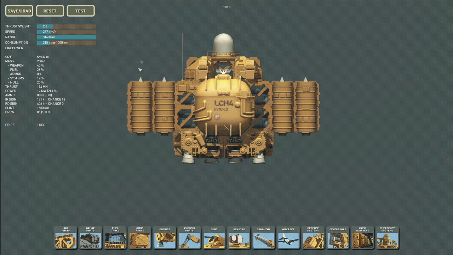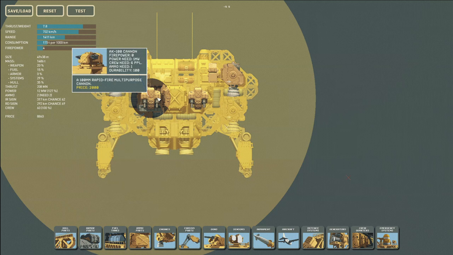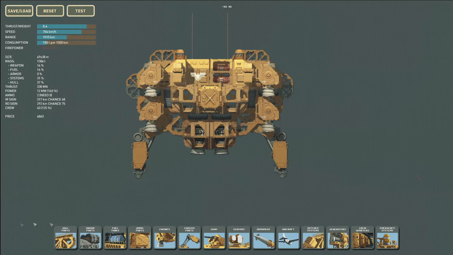You can also look up, for example, the Lightning. There we go. As you can see, it's got the twin 100 cannons there, 100mm rapid-fire multi-purpose, but let's say that I don't like those, right? Those are not very good cannons. I don't like how they function, I don't like how their ballistics are. Right, okay. Let's replace them instead by the Bert-Berts, because I love the Bert-Berts.